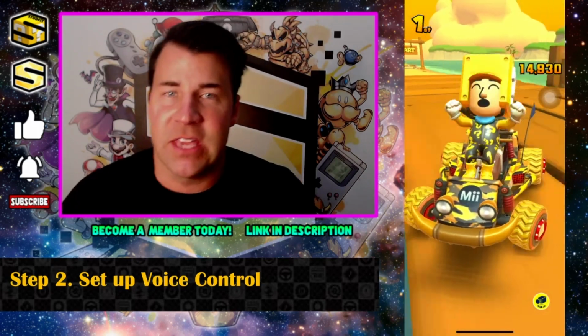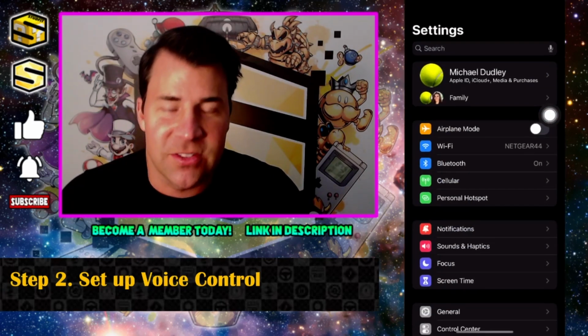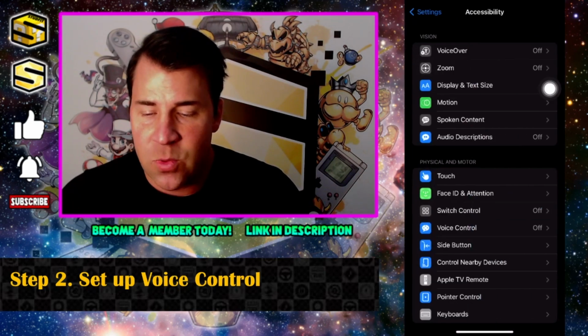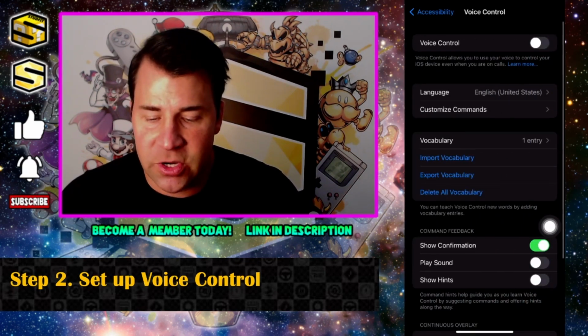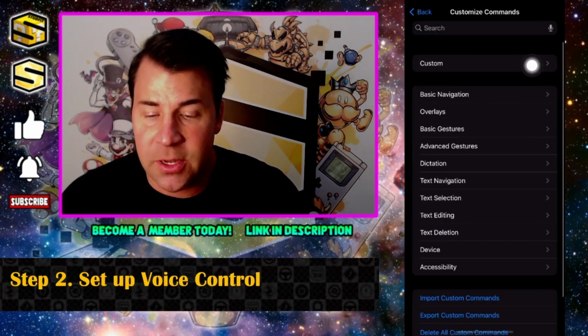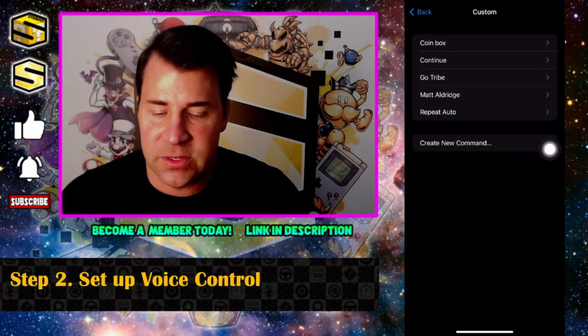So let's get out of the game and let's go into your settings. Most people know where their settings are, but the rest of it is probably new for you. So we're gonna go to accessibility. We're gonna go down to voice control. Right now we have it off, we'll turn it on later. Customize commands. We'll go to custom. We're gonna now create a new command. You see some of the other ones I have there.